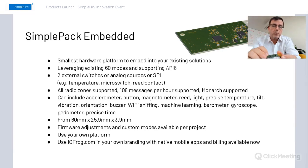We can also do firmware adjustments for you, and either you can use it with an API 6 product, you can use your own platform, or you can use IoFrog ready-made with a native mobile application and with billing available. There's a question whether there's any SDK. So there's no SDK for it. We are not open sourcing the firmware. The firmware will still be compiled by us.